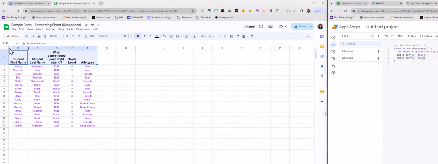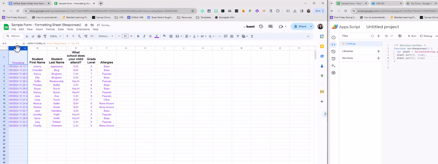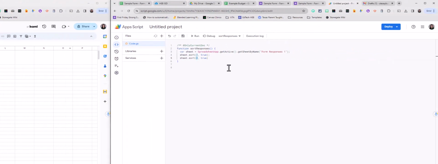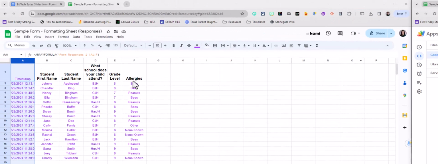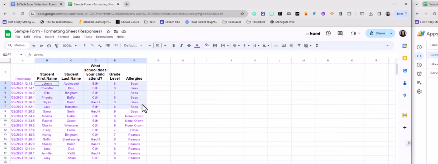So don't forget, A is the first column. So 1, 2, 3, 4, 5, 6 is my column, and true is fine because I want it in alphabetical order. Save and run, and now you'll see it's organized by allergy and then by last name within that allergy.